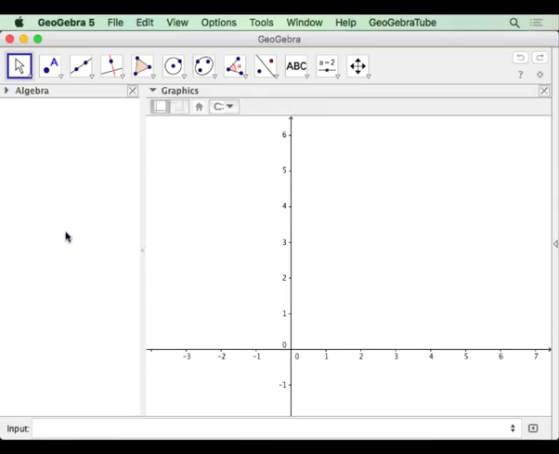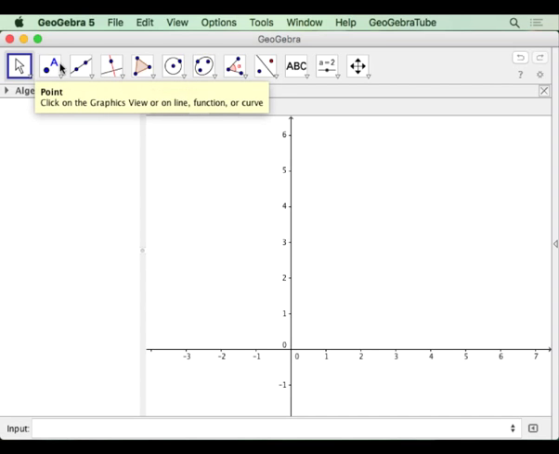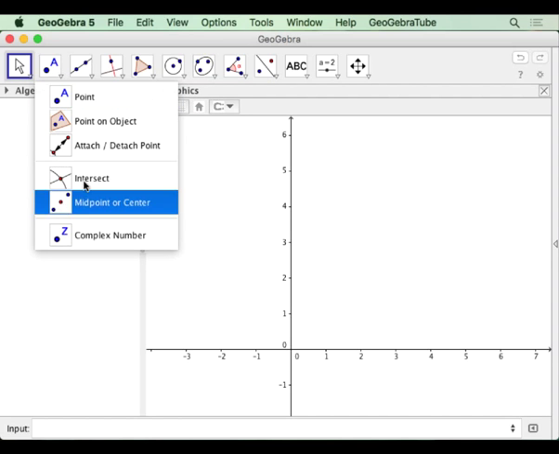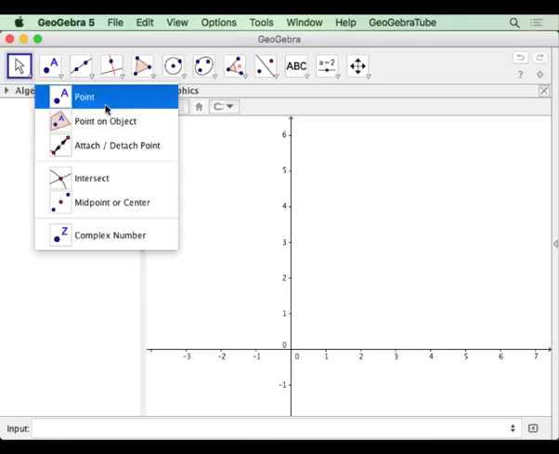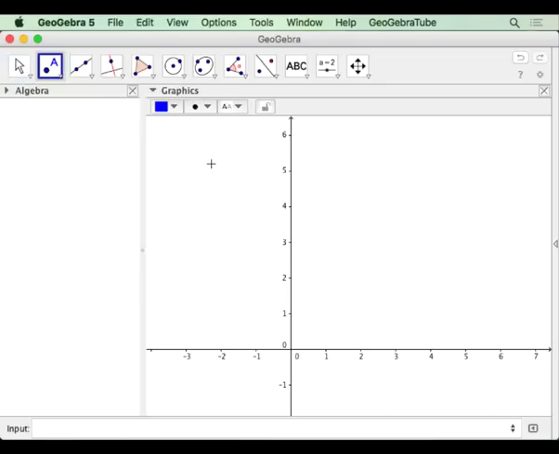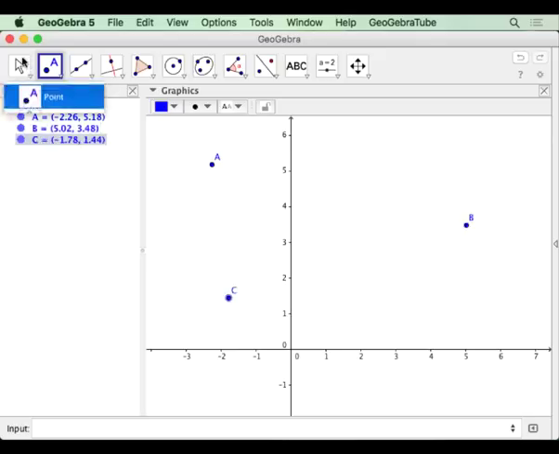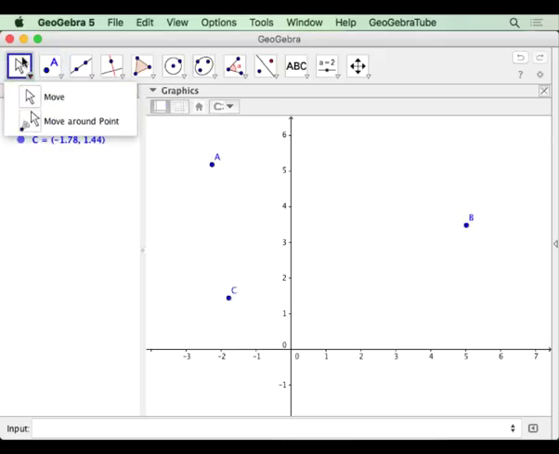So with sliders, there's a handful of different ways to do this. You'll notice there's a bunch of buttons at the top, which I haven't touched yet. Each one of these has a drop-down window, and you can use these to create new objects. So you can have a point, and it's more like click and point where you want the point. So A, B, C, you can just click and point and create the objects with that. So there's a lot of different options for that up here.